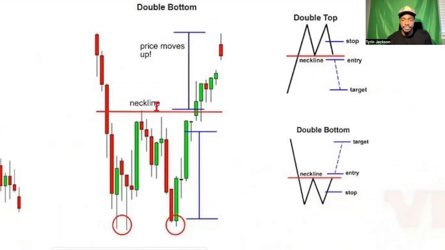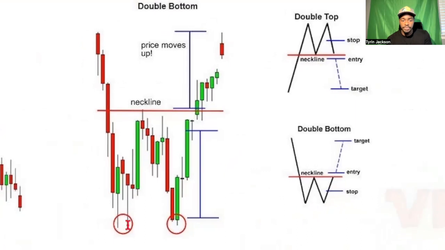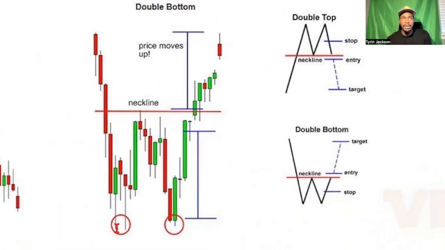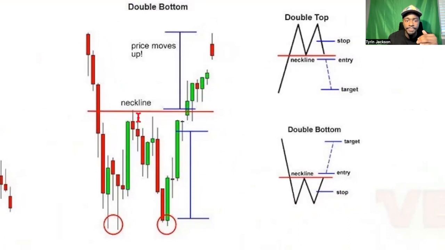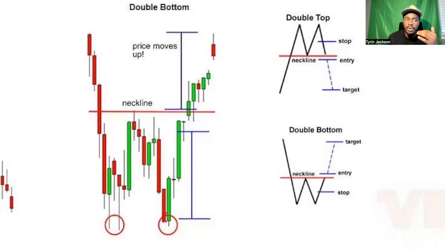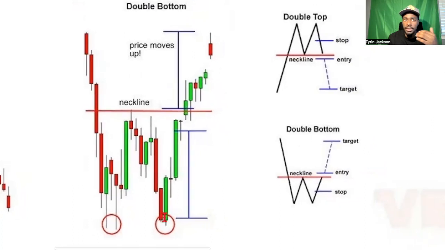So for the double bottom, again, look, we have price coming down. Price met at this zone here, whether this was an area of support based on previous trades, based on the market previously. And then it came back up to resist this level here. It came back down, had another area of support. So now we're recognizing that once this candle closes, there are moves that could be made here. But after seeing the way this candle here engulfed this candle, you can take into consideration that something should be coming out of this.